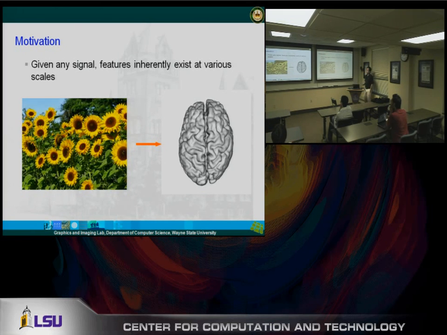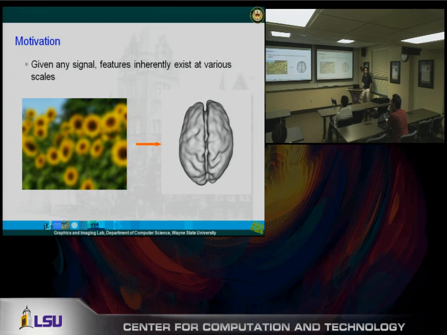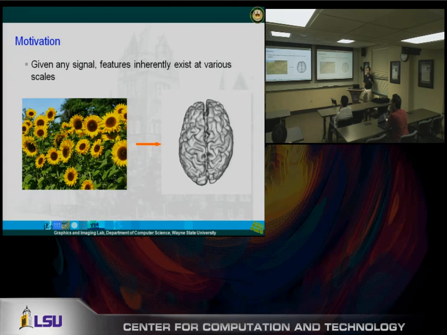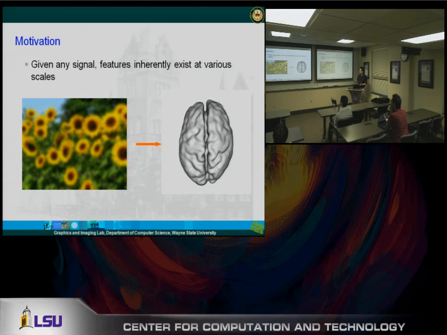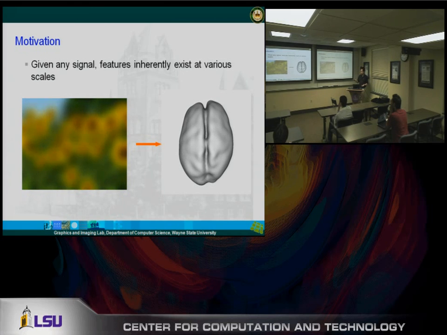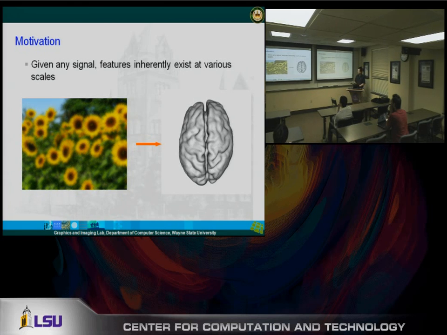So for 2D, in order to get a good registration, the first thing we need to do is find reliable features, okay? How do we find reliable features which support the mapping and registration, right? So in 2D image processing or signal processing, scale space has been very frequently used in feature extraction. Basically they take 2D images and then run the Gaussian blur, just like you see on the left side, okay?